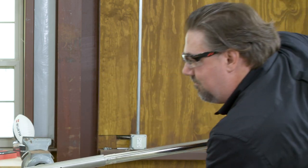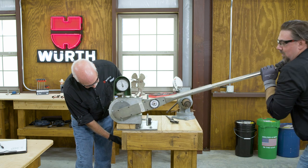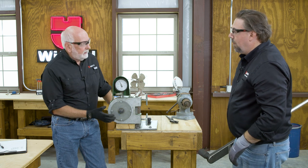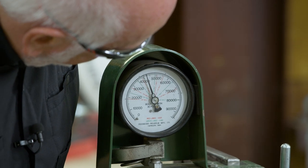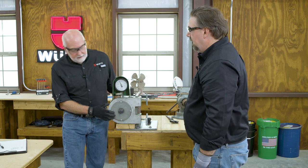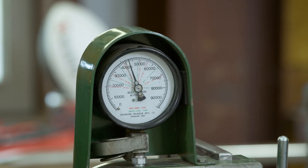Now we rotate to the two-thirds additional rotation required by the RCSC for a three-quarter inch bolt. Chris went just a little bit past it, but that's okay. We didn't hear anything break, and notice that our tension never dropped — we're up over about 43,000 pounds. So we went from 29,000 pounds to 43,000 pounds with that two-thirds rotation. We're going to log our number and get to our peak — that was 42,000 pounds. Log that down for test one as our peak: 42,000 pounds.